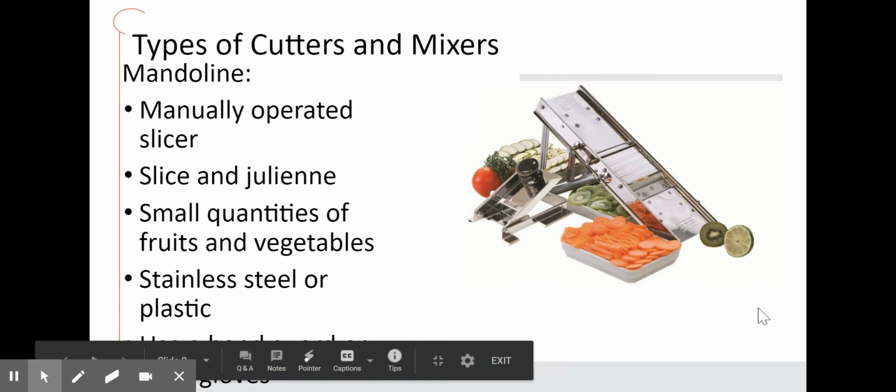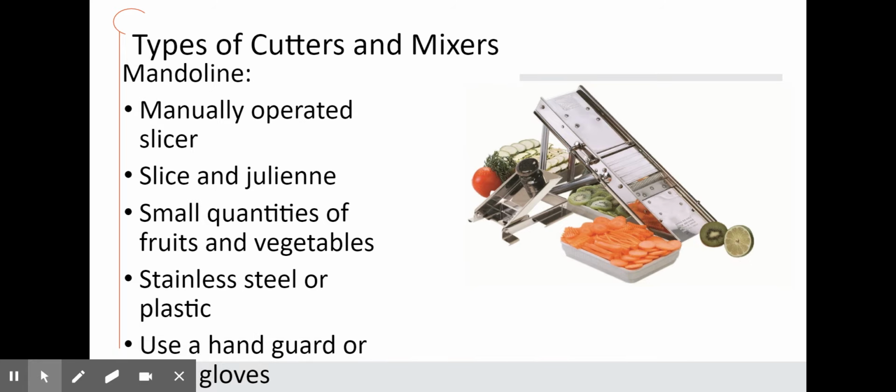We use a cutting glove. The cutting glove will protect your fingers, and the proper use of the cutting glove is to put a rubber glove on your clean hand, put the cutting glove over top of that rubber glove, and put another rubber glove over top of that so that the cutting glove is sandwiched between. That protects the food from possible contamination and protects that cutting glove from possible contamination.